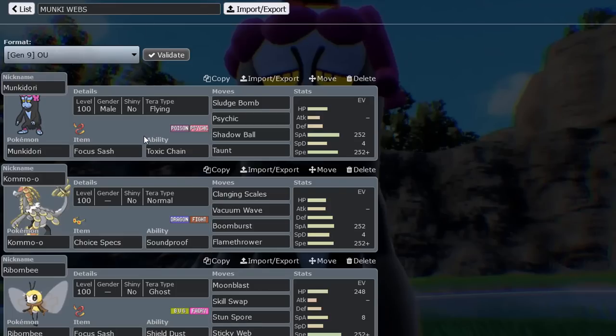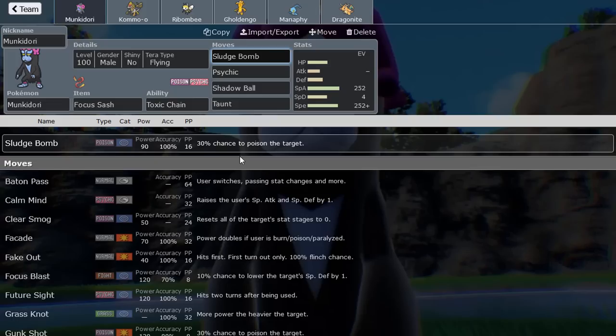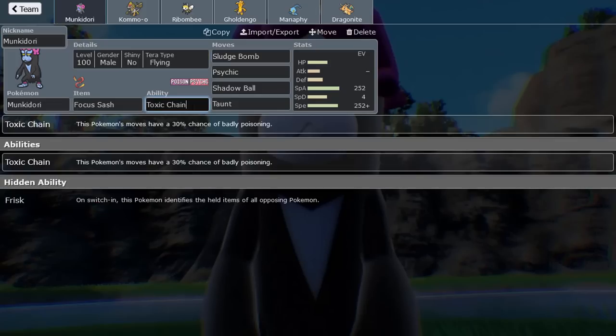So as you can see, we have the nice Focus Sash Munkidori. It's got the Toxic Chain ability, which is a really good one. I mean, 30% chance of badly poisoning just by going for your attacks. And then a Sludge Bomb, of course, which is 30% chance to poison the target. So you could poison, you could badly poison. It's pretty nice overall. And with sticky webs, we should be faster than a lot of Pokemon.